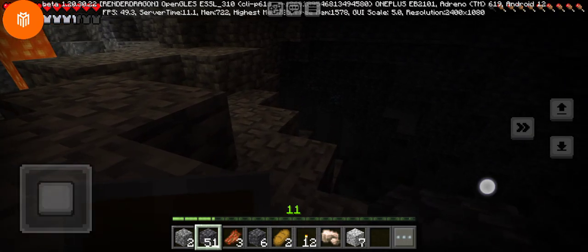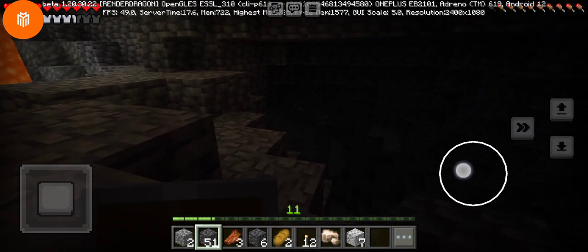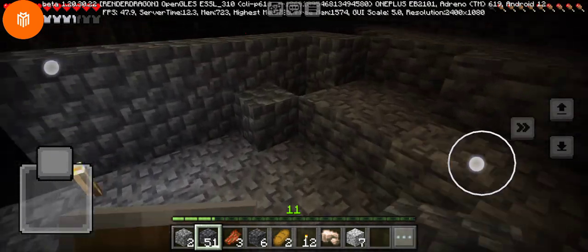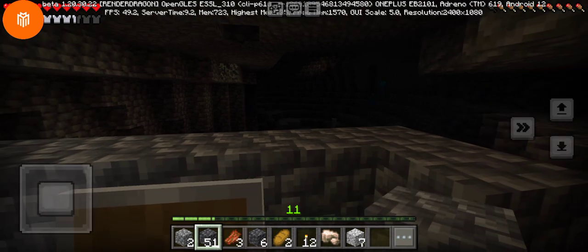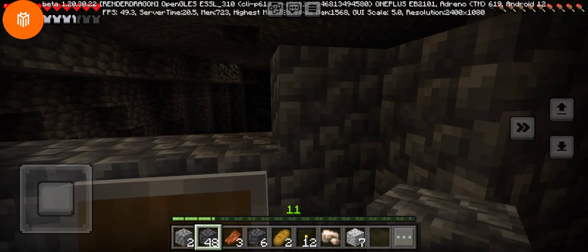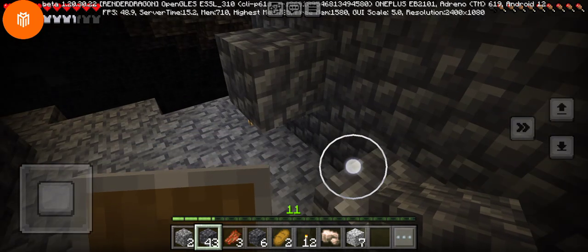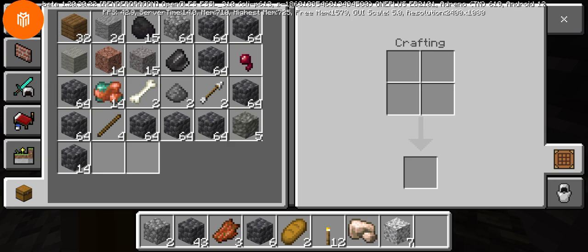Diamonds! Guys, are you seeing what I'm seeing? Diamonds! Oh my god, they're diamonds. Okay, I'm gonna mine them. I'm mining them, bro. I have an iron pickaxe and I'm mining. Oh no, skeleton. I'm mining them. Guys, I found diamonds. Okay.